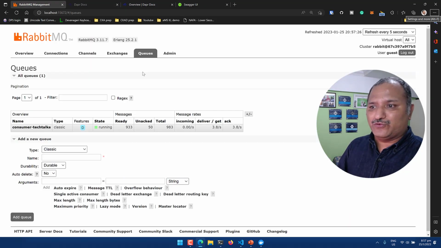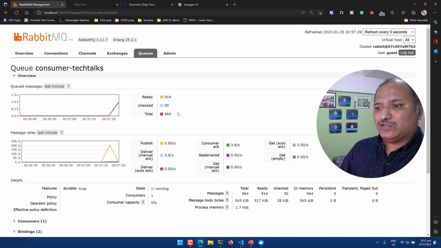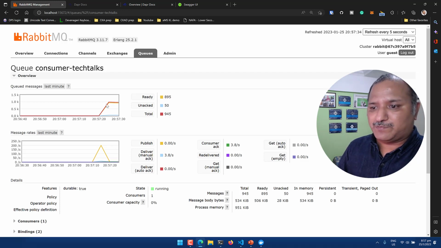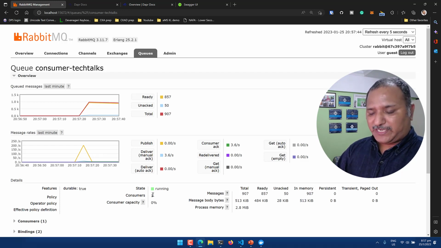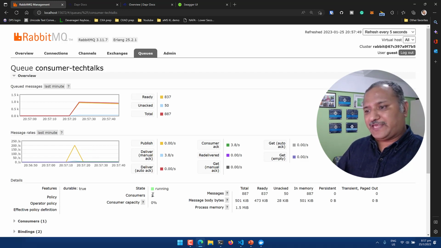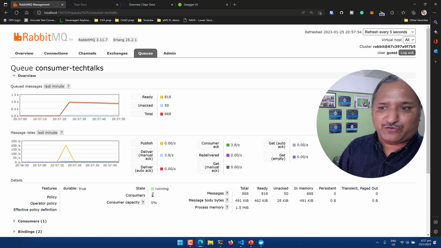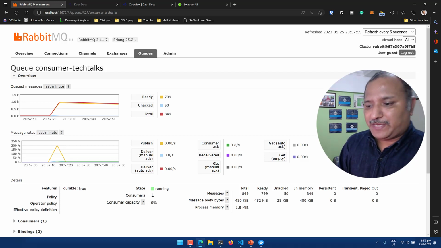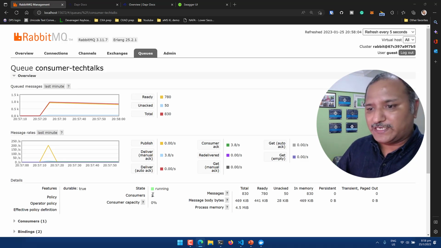And in the RabbitMQ UI, again, if we go into the details of the queue, we can see all those messages here. There was a spike which shows that 1000 messages were created or published to this queue. 50 messages got picked up because we have one consumer, and the batch size, prefetch size that we have specified is 50. That is why those 50 messages get consumed, and every time once the 50 messages are consumed, the next batch would contain the next set of 50 messages. That is how we make this a scalable application, which we will see in the later parts of the series, why we do it that way.